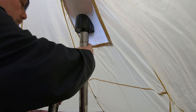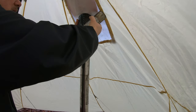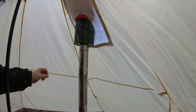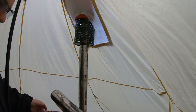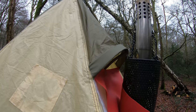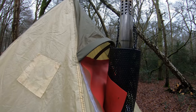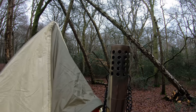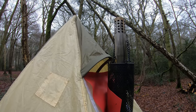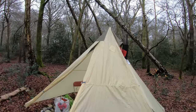I'm going to have to extend those. I will have to extend the chains, because it's going to be too high for the length of the pipe if I leave this piece on. So it's come out quite short compared to where that flap is on my tent. I want it so it's just above it, so if the wind blows it, it can't touch. I don't think it will, but if I push it up another inch and take the chains up to the top so they can hook in at the top, then that actually might be all right. So this is a bit of a play with to get the fit, but I feel that that could be all right. So let's take it out inside and then push those chains up to the top and see how that looks when I put it back in.